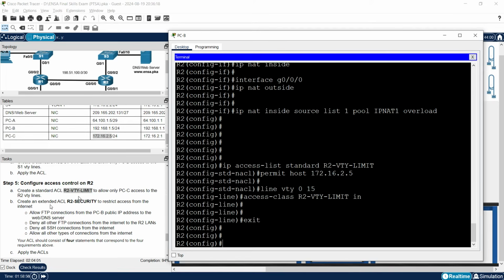Next, create an extended ACL named R2-security to restrict access from the internet. So, we must allow FTP connections from the PC-B public IP address to the web or DNS server. Okay, we will do that one by one. First of all, we will create that named extended ACL, IP access list extended. Let me copy the name.